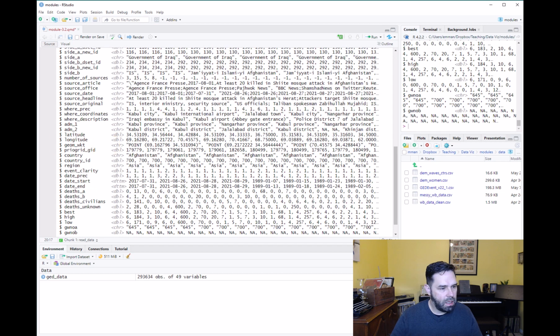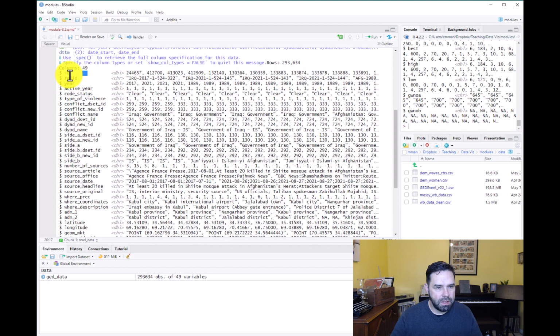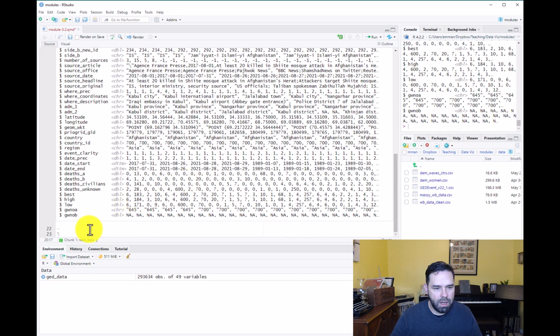Let's see, I mentioned the start date, country ID, event ID, we're going to keep that. So there's an event ID up here at the top that we're going to just keep in the data set for reference purposes. And that is basically it. So from there we can go ahead and get started. Actually, there's one step we need to do.